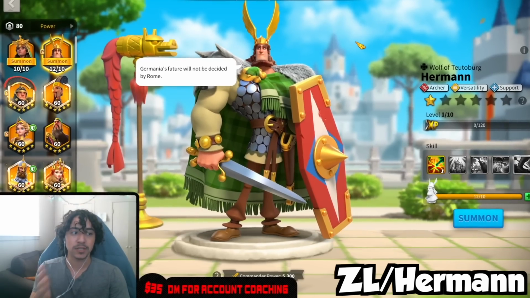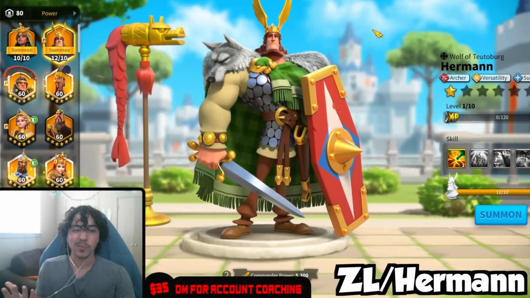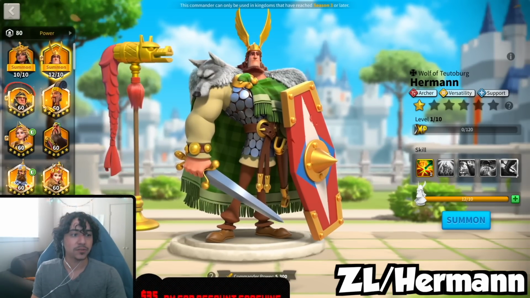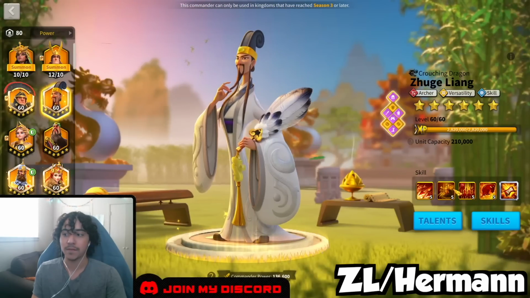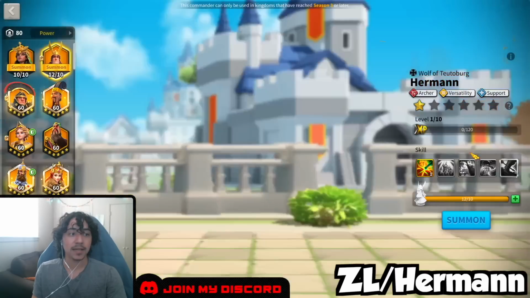You could probably, just like Scipio, use him with YSG or Mehmed or maybe even Ethelfled or something like that. Again, that's just in the end turn. After that, as soon as you can, you get ZL to 5511. Then I would expertise ZL, and then you can come back and expertise Herman.